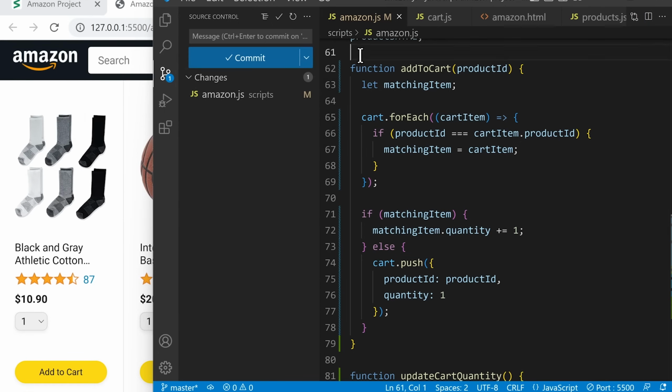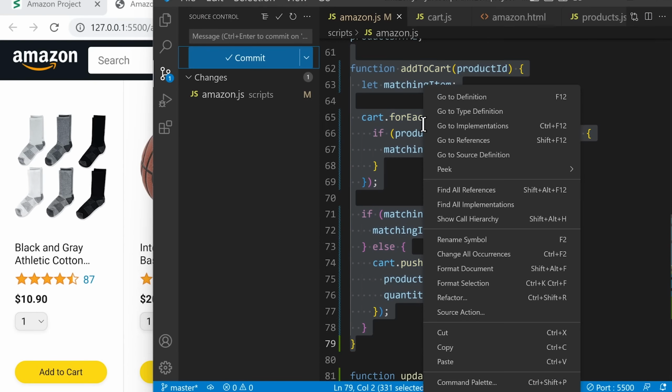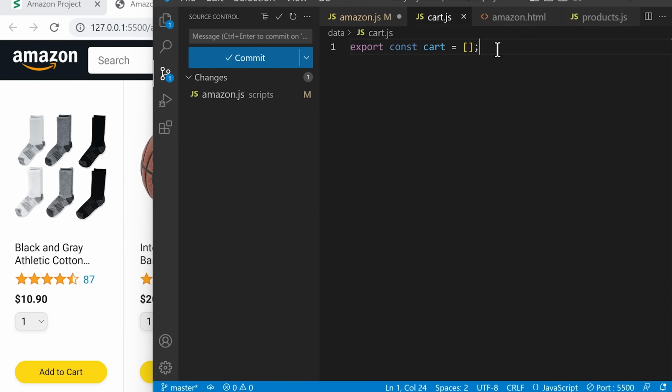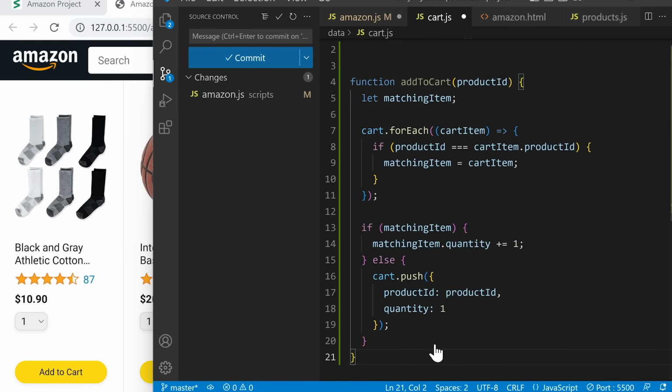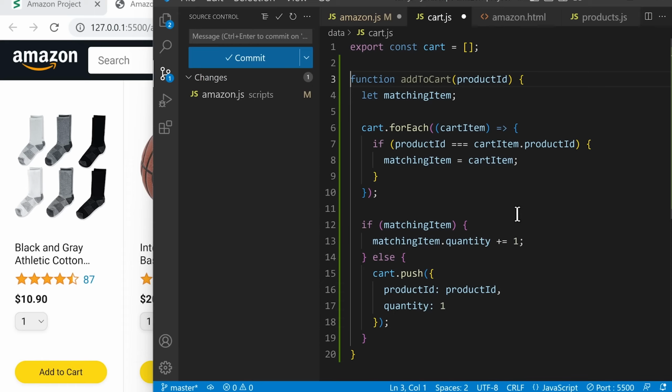So here, let's take the function addToCart. We'll select it and then right click, cut. And then inside cart.js, we're going to right click and paste. And just move that function into this file because this file contains all the code that's related to the cart.